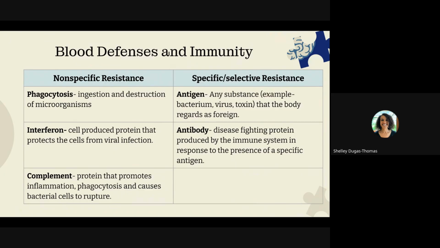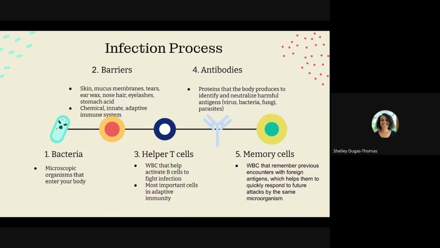So our immune defenses rely on two strategies: nonspecific resistance, which deploys generic barriers like phagocytosis, interferons, and complement proteins that rupture bacteria, and specific resistance, a targeted tactical response. This specific system identifies the unique fingerprint of an invading antigen like a virus or toxin and manufactures a customized, weaponized antibody to lock onto it and destroy the exact threat. So this is another way to look at it.